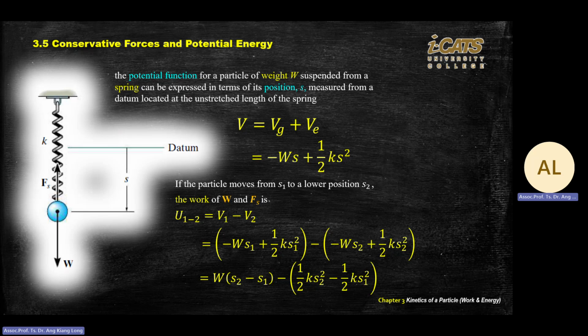So this one you can derive in the question, in your answer. But what is important is you know how to find the work done by the weight and the spring. If you have two objects combined together, spring and mass, then you use this formula, then you calculate back.